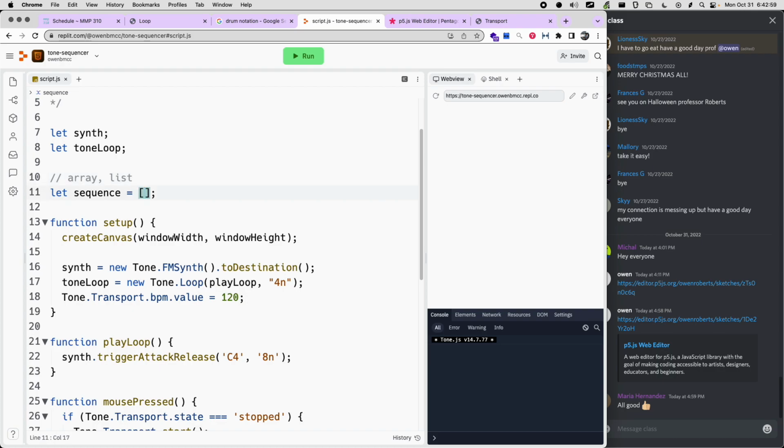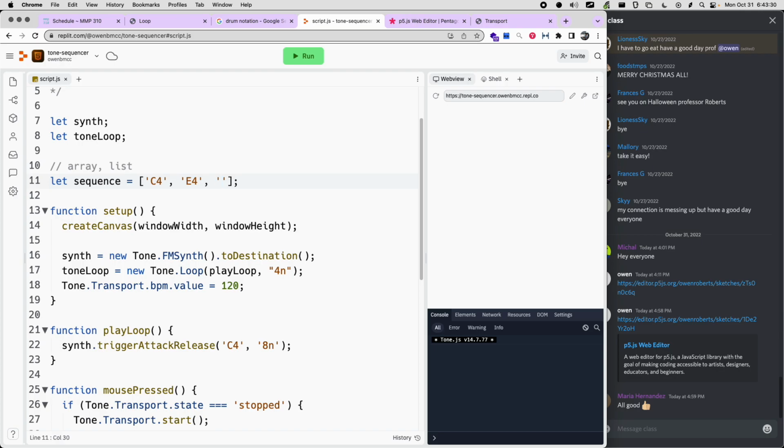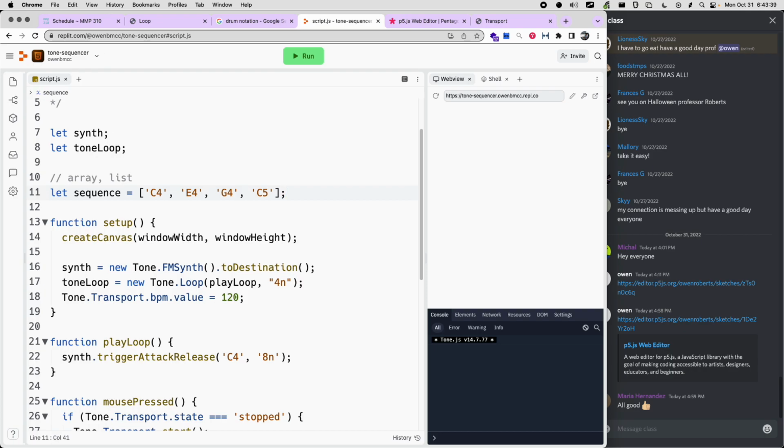When we add notes to our sequence, we can just choose a MIDI note. I'm going to start with MIDI notes; we'll do some other stuff later. I'm just going to do a C major arpeggio. An arpeggio is a sequence that includes the main note of a scale, the third, the fifth, and the octave. So for my arpeggio, I'm going to say C4. The third of C4 is E4, the fifth is G4, and the octave is C5. You'll see what this sounds like. This is just an easy way to make four notes that sound nice together. We'll look at better ways to create these types of sequences in a minute.